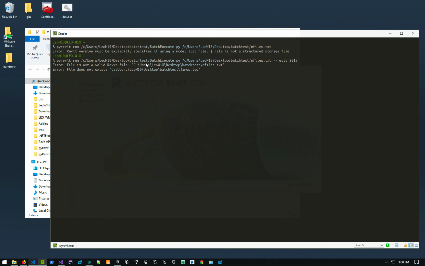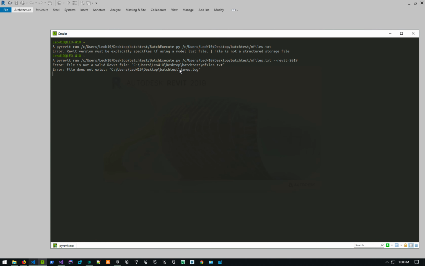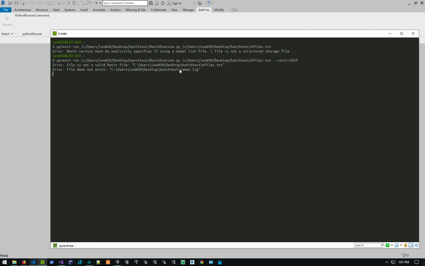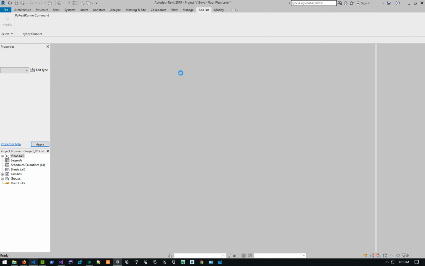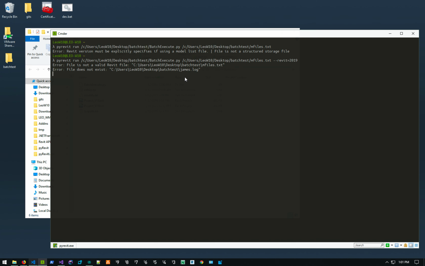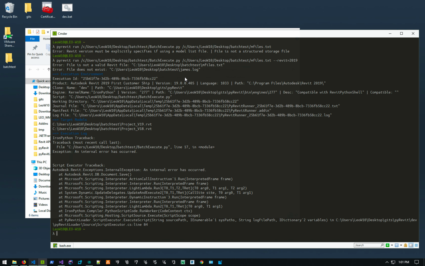It checks the list of the files and it tells you if there's a file inside it that is not a valid file name, or if the file doesn't exist, then it clears that list of these missing or incompatible files. So it only grabs the files that actually exist and are basically Revit models. So you can do that, and then it'll fire up Revit, launch that, open the files, run the execution, whatever it needs to do, and it would return the result.